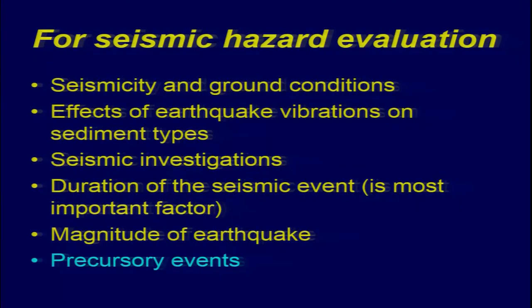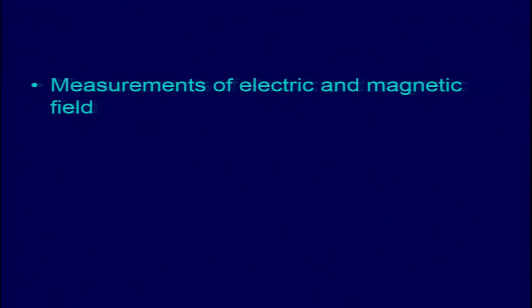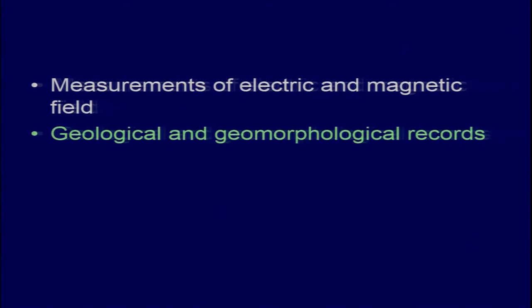It is difficult to say at exactly what time an earthquake will occur and to pass a warning. But at least we are able to understand that an area is prone to earthquake and estimate the expected magnitude for the next event. Measurements of electric and magnetic field are also being studied — as discussed in a previous lecture on the magnetic field of the earth — and when there is sudden release of stored energy, changes are observed in the magnetic and electrical field. Researchers are working on this and hope to achieve success in the future.